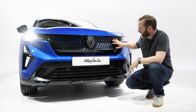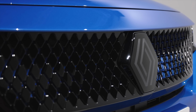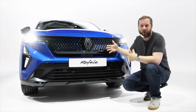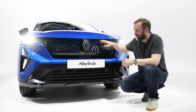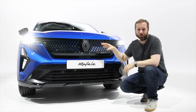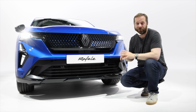What they've done is created this kind of grille effect that as you look across the front of the car, you'll see that blue color come out from behind the black. Gives it a really unusual dynamic look, and it's certainly going to catch people's eyes. Almost all versions will have that blue background, but on other colors, such as when you have a red car, it'll have a gray background, but it'll always have this gloss black detailing that's made up of the Renault diamond. It's really unusual, it's a little bit different, and it really does serve to separate this from the other models in the range, specifically the Renault Astral. So this has a negative kind of concave finish, whereas the Astral is a totally different look.